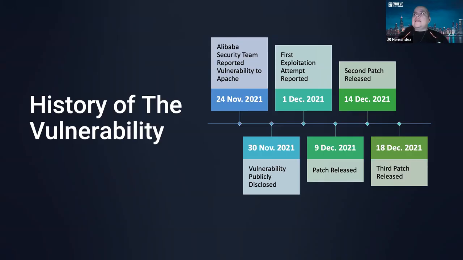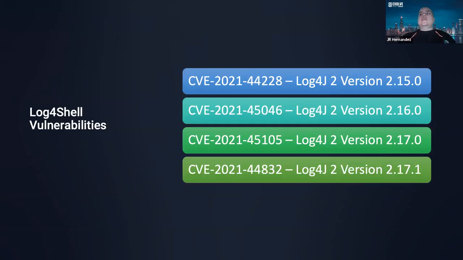And there's been a couple of patches after that. The reason for that is because this is not just one issue. The original vulnerability is CVE-2021-44228. That's the one that caused this whole mess to start. But after that, as you guys know, when there's a security issue and there's a potential vulnerability or an issue that a security person identifies, everybody starts looking at that issue.